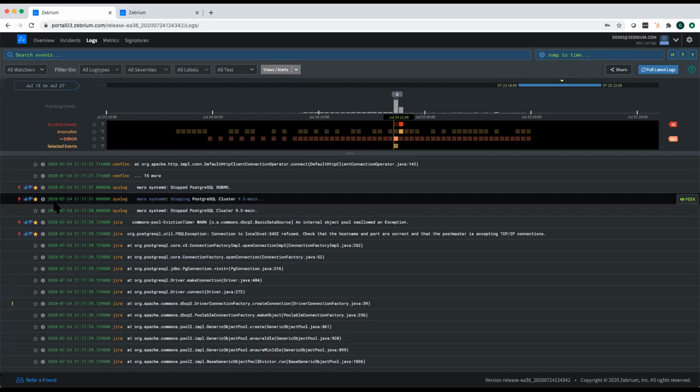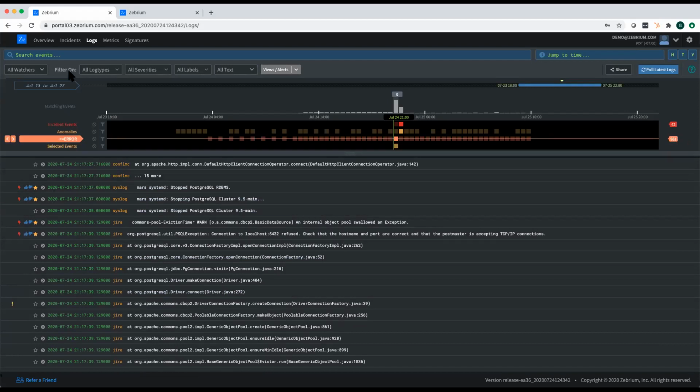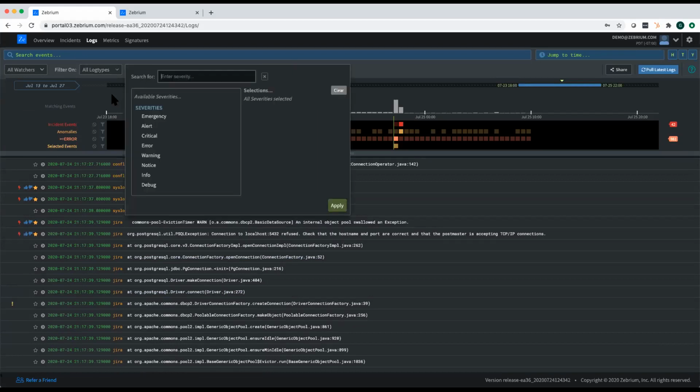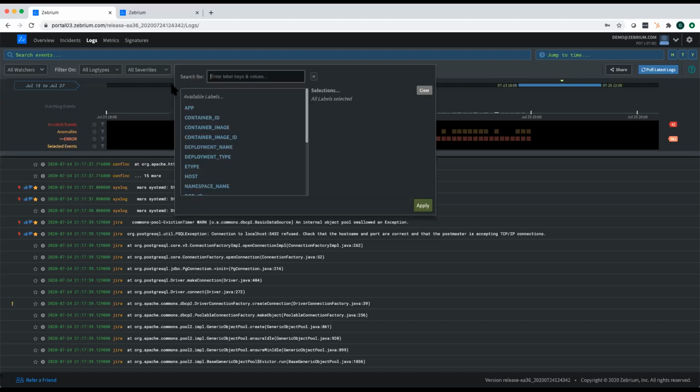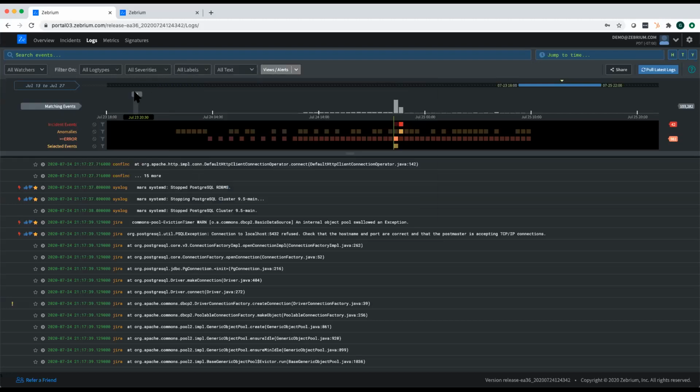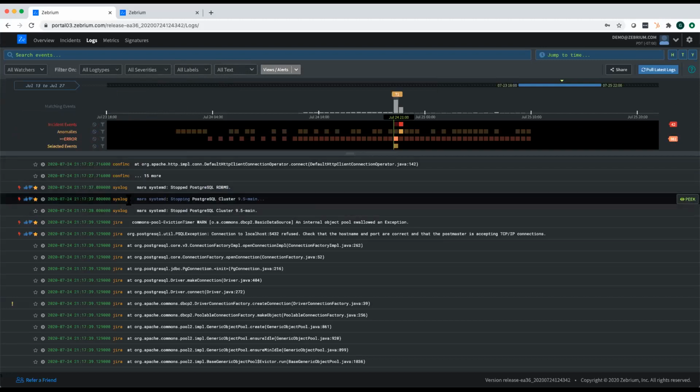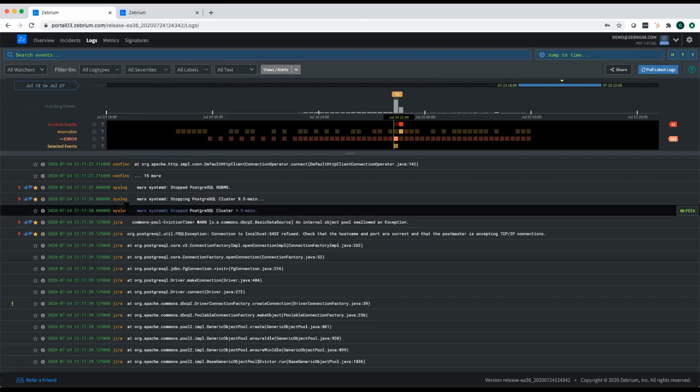I'll just point out a couple more things. At this point, we're also a full-blown log manager. So we support full regex compliant search up here. You can filter by log type, you can filter by severity, you can filter by any of the labels that we pick up. And again, we'll pick up all the Kubernetes labels or the labels that we get from CloudWatch or wherever we're collecting logs from. You can filter by regex searches. We can set up these maps, which give you a chart over time with intensity showing the number of events for particular things that you set up, and we can set up custom alerts as well. So all the usual things.